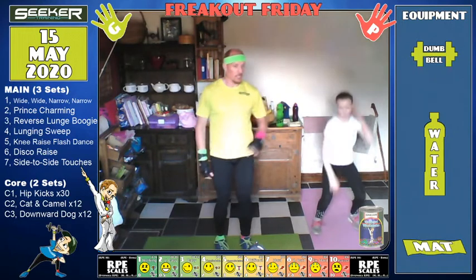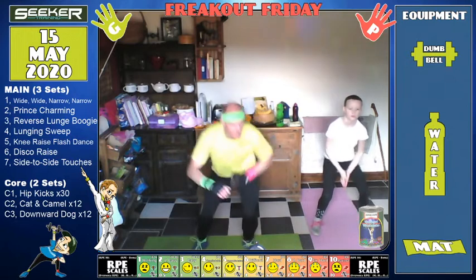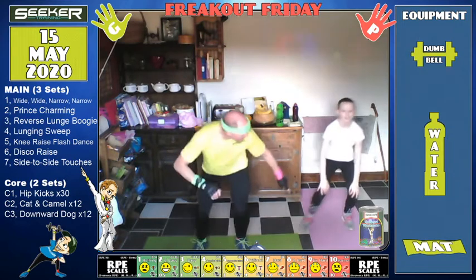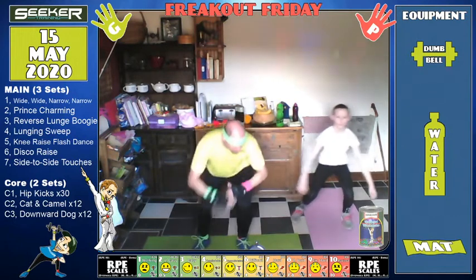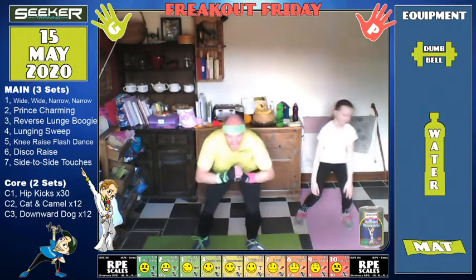3, 2. So I'll be watching Eleanor in the monitor. Exercise 2.1. And let's go. Wide, narrow, narrow. Wide, narrow, narrow. That's it. Try and get your bottom down low. Keep your heels down. That means your centre of gravity is too far forward, so stick your bottom back. This is hard. It is hard, that's why it's an exercise.